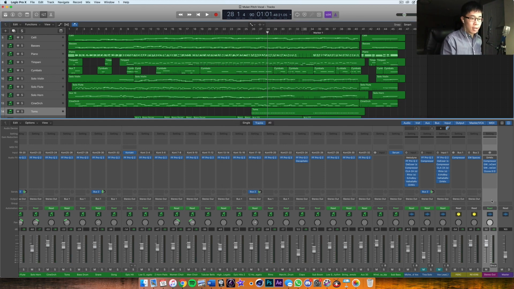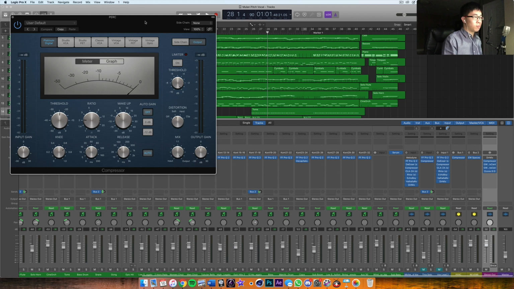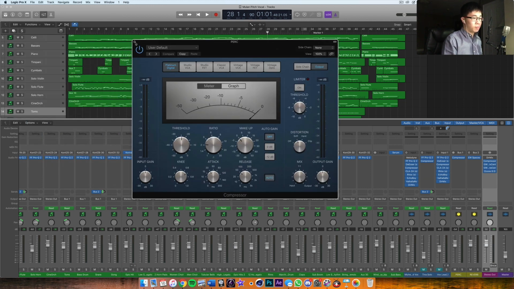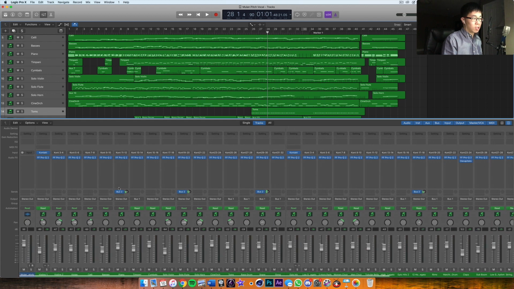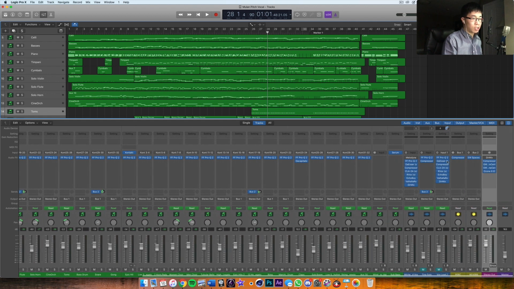Okay. And then after that, I went down to my percussion and all I really want is just a little bit of compression on the percussion because it feels punchy enough to me and I just want to contain it a little bit. And that's all. I didn't really create group tracks for any other instruments because I wanted to process them a little bit differently, each one.